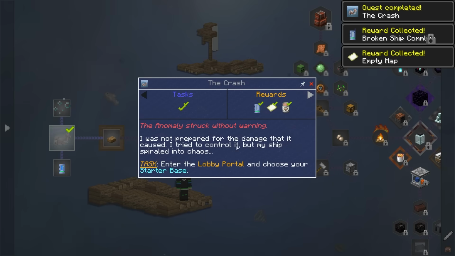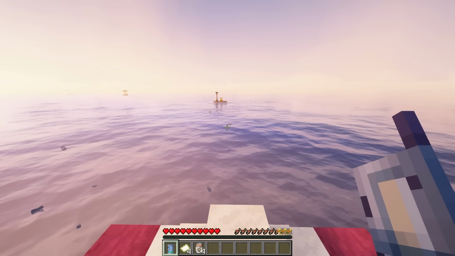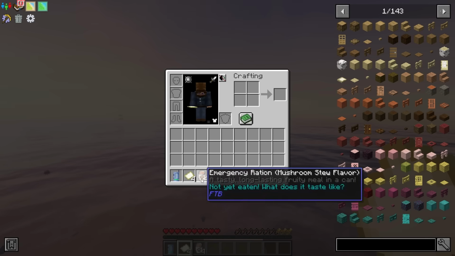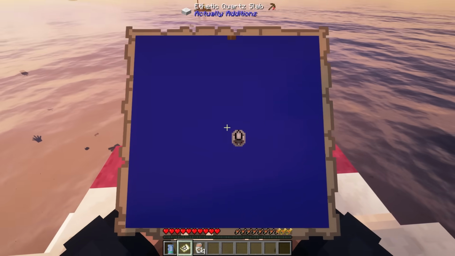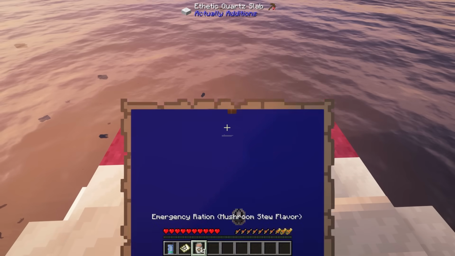Now, the Commlink is very interesting, as to unlock our minimap, we have to find a few components that are going to be out in the wild to actually unlock our FTB map. At first, we don't really have any options, but I do recommend making a map and making sure you locate where your base is at. This is going to help you not get lost, because you don't really want to venture off too far, as you might actually get lost.